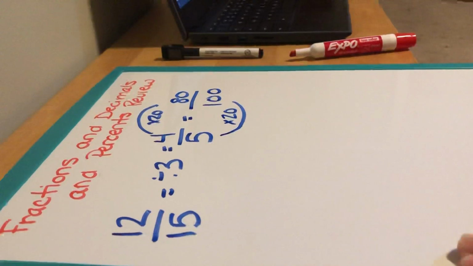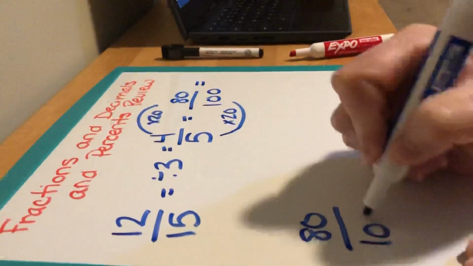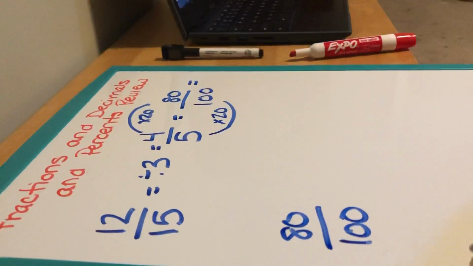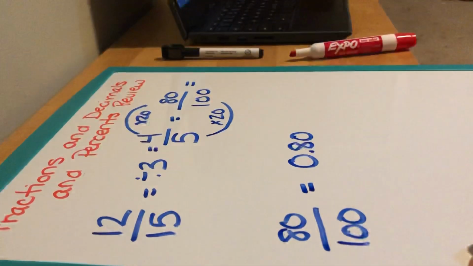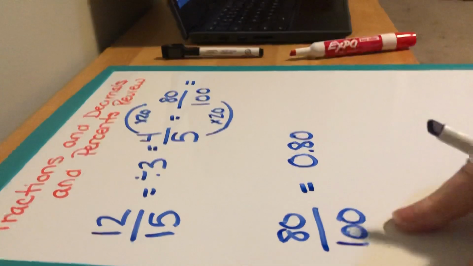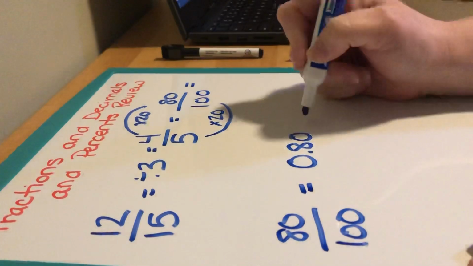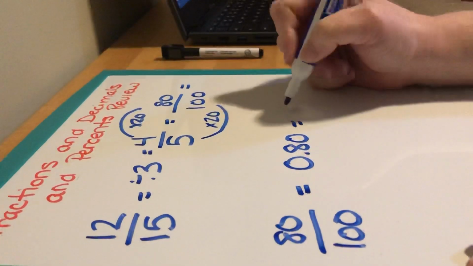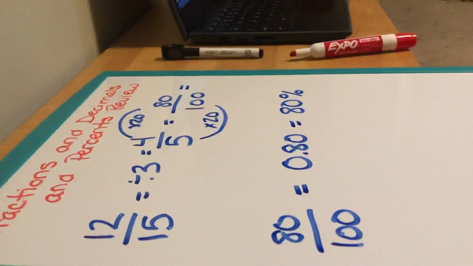Now, as I said before, 80 out of 100 is a really easy way to turn this into a decimal. So if I have my fraction of 80 over 100, and I want to turn that into a decimal, I just do this. Notice what I've done. I've taken off the fraction part of it, and I've put in a decimal to show that it is less than 1. Now, if I want to turn that into a percent, I take the number, and I take off the decimal, and it turns into a percent. I'm actually multiplying it by 100, but I'm content if you do it that way.